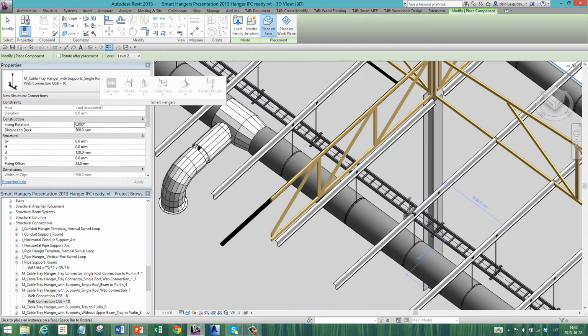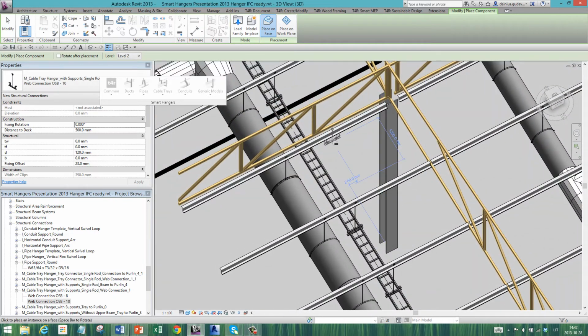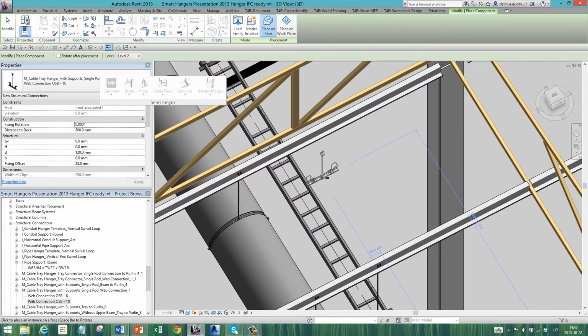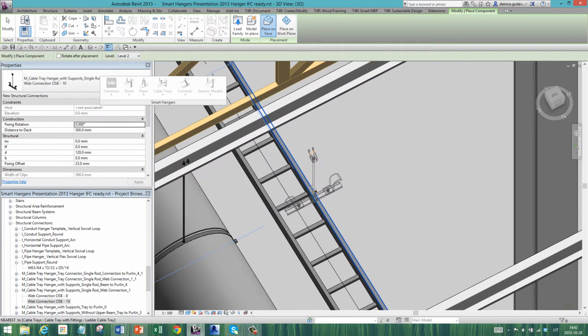As we can see, we should select the face, and there is no other way to put the hangers in, because we need to insert hangers on the face of the element we're inserting, let's say this cable tray, because we want the hanger to track it if we make some changes.